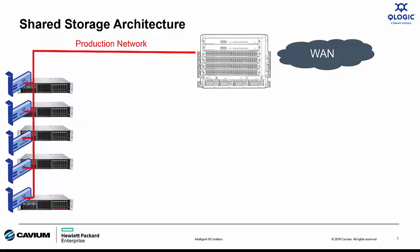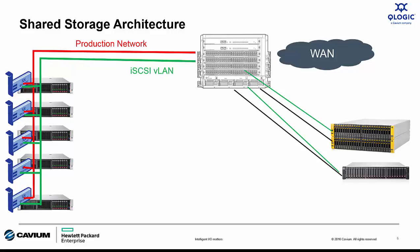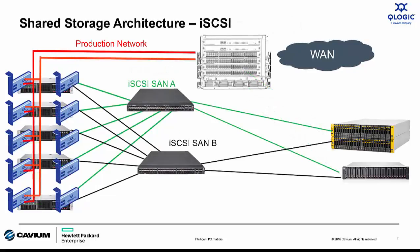Now let's talk about deployment and cost. I hear all the time that iSCSI is the low-cost solution because people rationalize that to connect storage, they can simply add an iSCSI VLAN to their existing production network. I call this poor man's iSCSI. That's because there's no real redundancy built into this approach, it's difficult to control quality of service for bandwidth to storage resources, and depending on the workload, the storage traffic could potentially overwhelm the CPU, the network adapter, and other network resources.